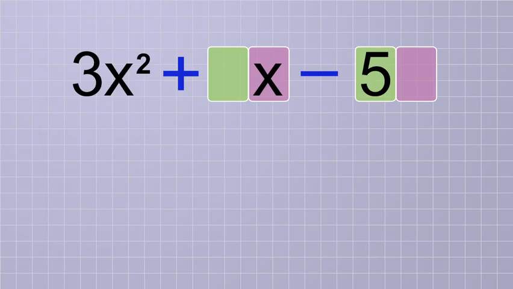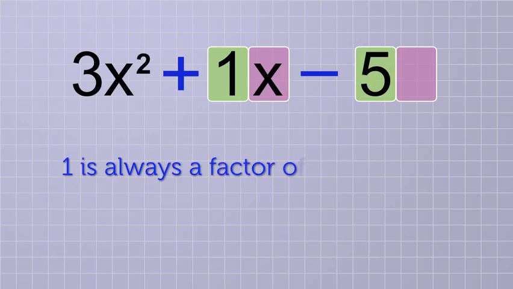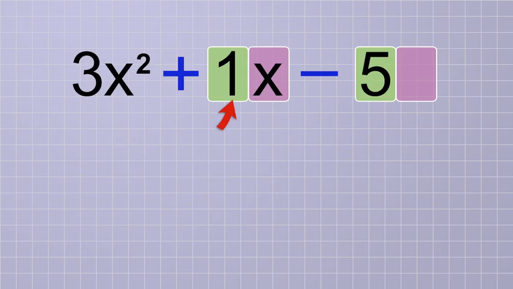What's up with that? Well, the middle term is easy to explain. There really is a number part there, but it's just 1. Do you remember how 1 is always a factor of any number? But since multiplying by 1 has no effect on a number or variable, we don't need to show it. So if you see a term in a polynomial that has only a variable part, you know that the number part, or coefficient, of that term is just 1.